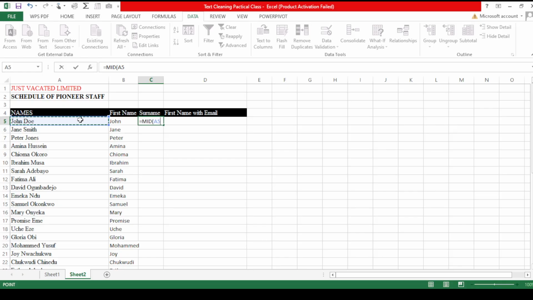A5, comma, FIND function, double quote, comma, the name, A5, we close the brackets, plus 1, comma, LEN, the name we're interested in, we close the bracket and close another bracket, remember we have to double close the bracket.